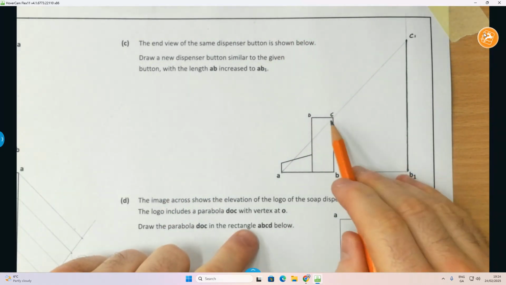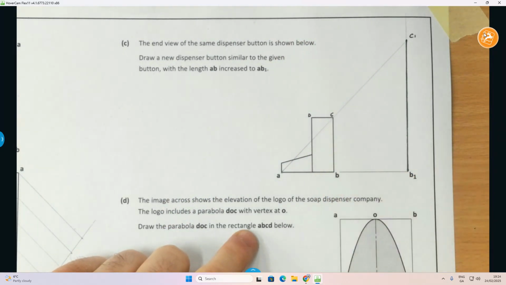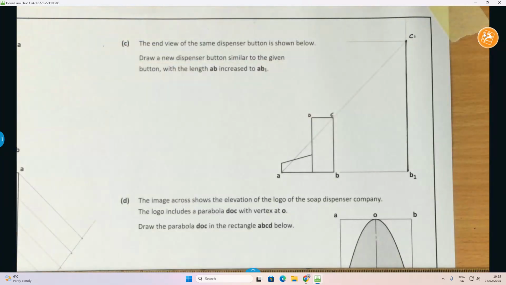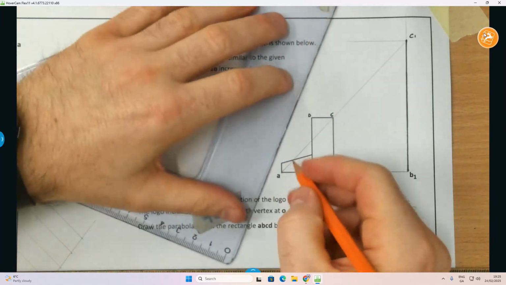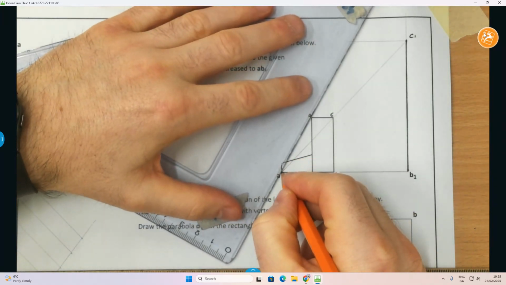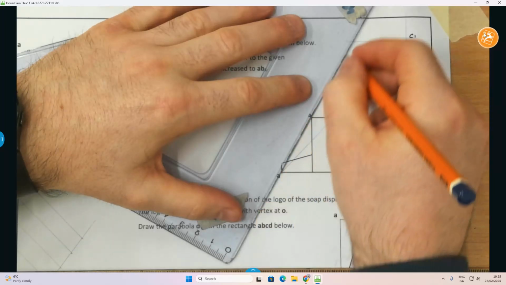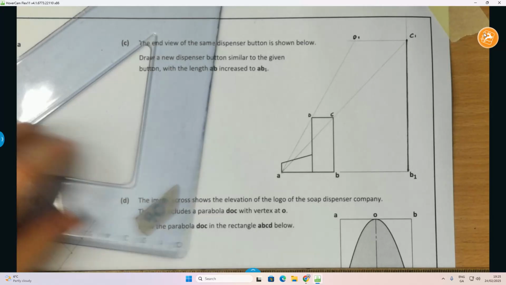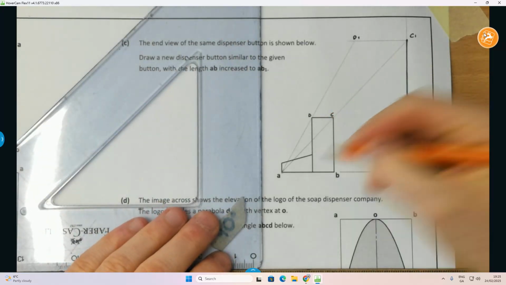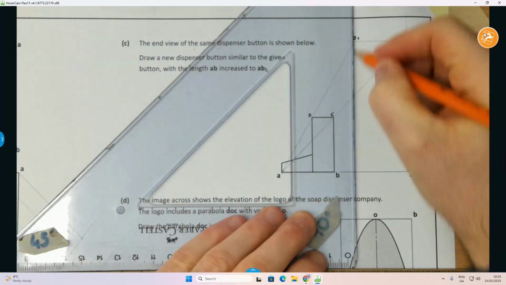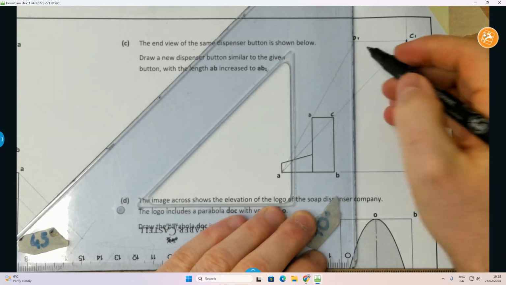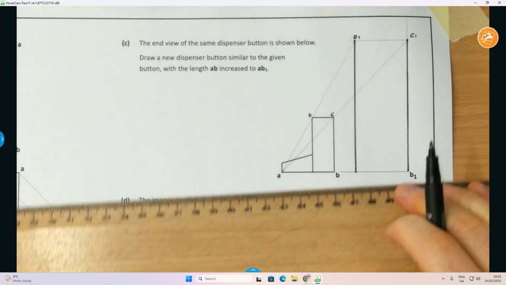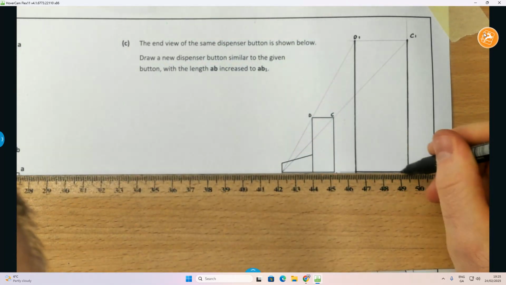Now I want to find D. What's the relationship of the line from C to D? Well, it's a horizontal line, therefore from C1 to D1, that's also going to be horizontal. How do I find it? Exact same way. From A through D, and there we go. There is D1. Okay, and now D goes down to the ground, and there we go. So there is my first rectangle. I know I can heavy that in there.